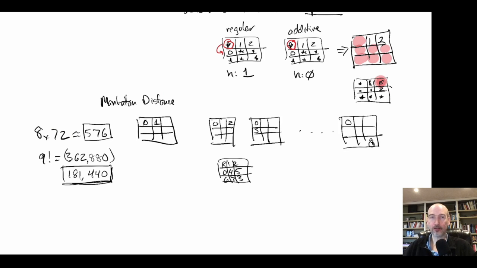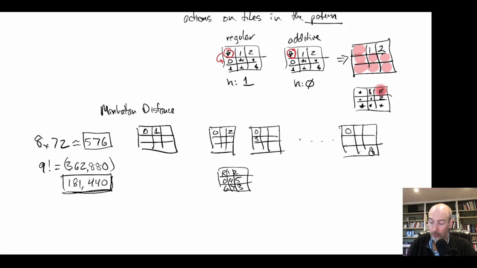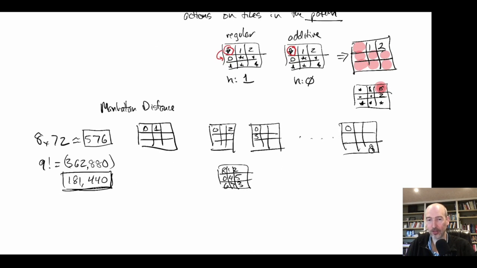Okay, so what additive pattern databases give us is an alternate view of where Manhattan distance comes from, and it's just an additive heuristic. It's an additive heuristic where we've built one for every tile, but we could, of course, build them for larger sets of tiles. And if we do it for larger sets of tiles, we're actually going to capture Manhattan distance. What's really nice is that with our regular pattern databases, as I said before, we would take Manhattan distance plus another heuristic, maybe 2 heuristics, and take the max of all of them. When we get into our additive heuristics, we've already captured Manhattan distance here. Therefore, we no longer have to take the max with Manhattan distance, but can simply add up the values we get in an additive heuristic.